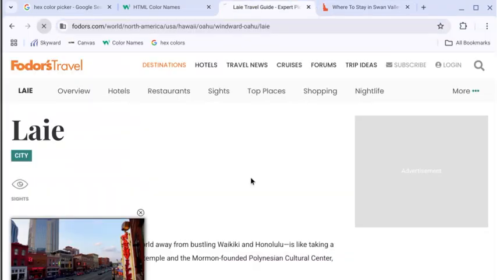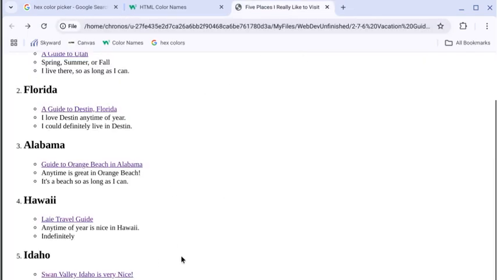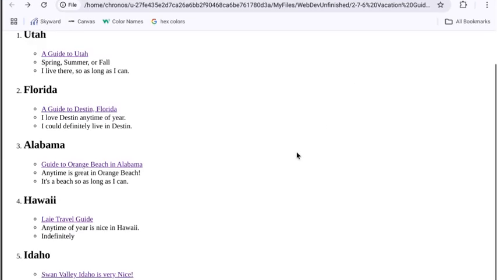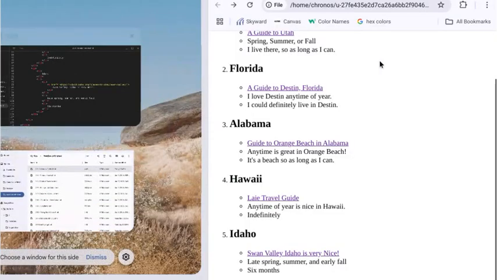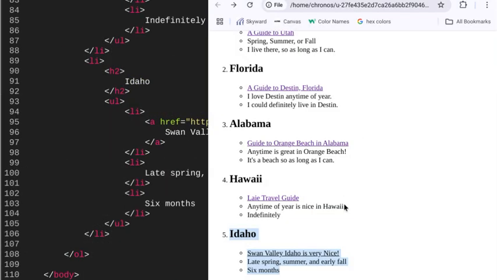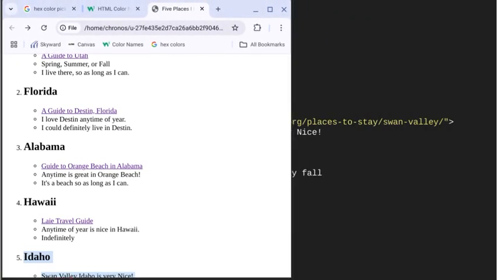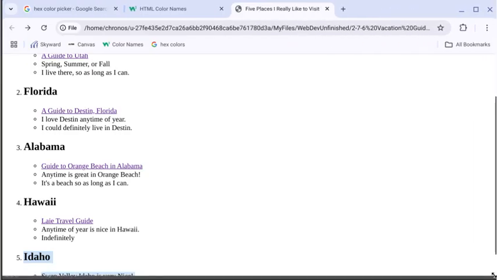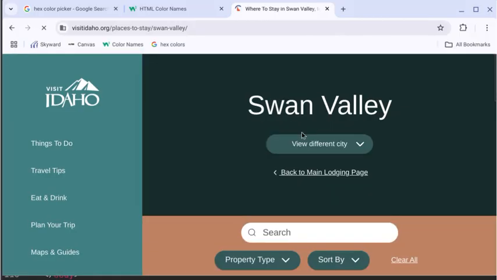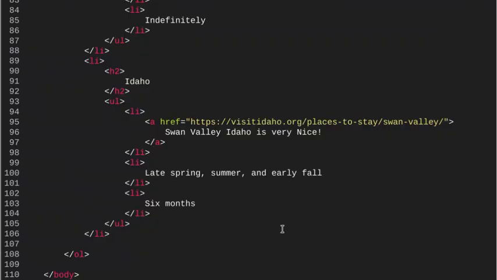Let's go back to our page, reload it. Oh, this is the wrong page. There's our page. So let's reload this. Oh, there it is. Idaho showing. It's not showing the whole page. Oh, there it goes. So it is showing the whole page. It's just the page is too big. Yeah, there it is, right there like this. Okay, let's see if I can get that to work then. Something like this. That looks a little better. And so again, now I can scroll down, and if I click on the link, it will take me to the Swan Valley travel guide, or whatever it was. So this is working very nice.